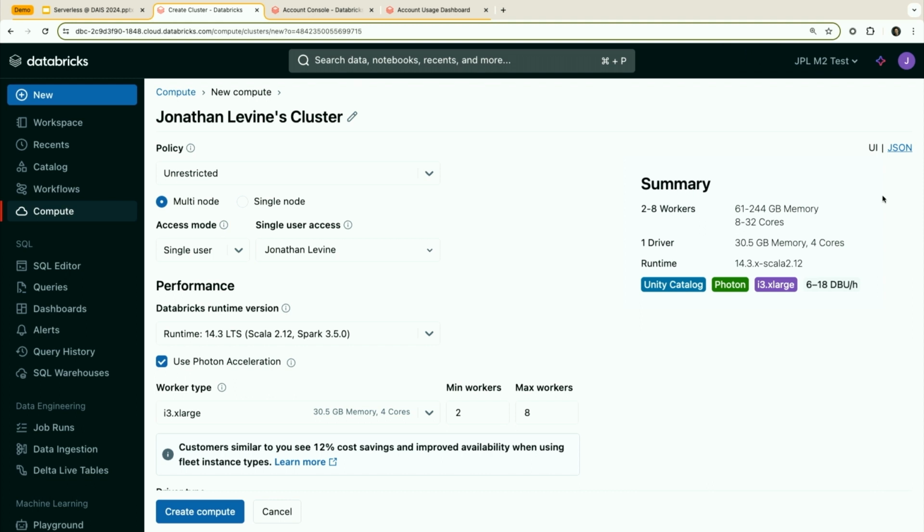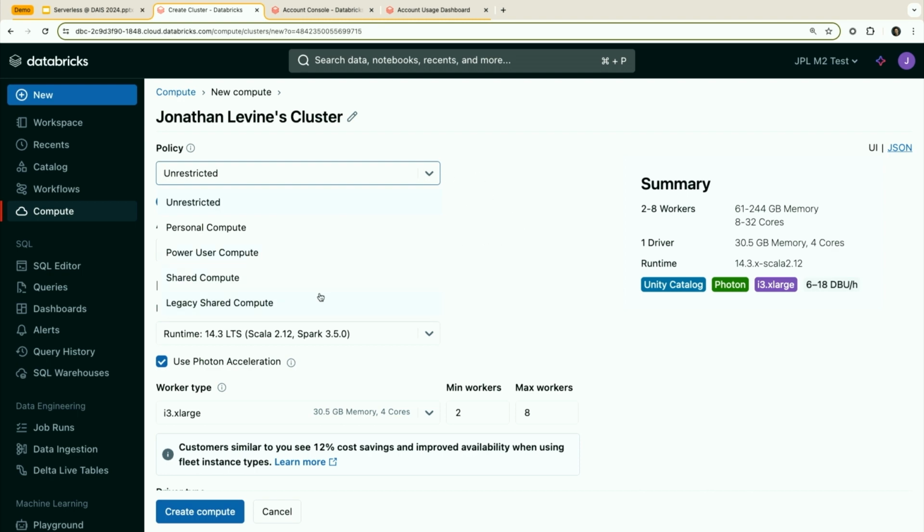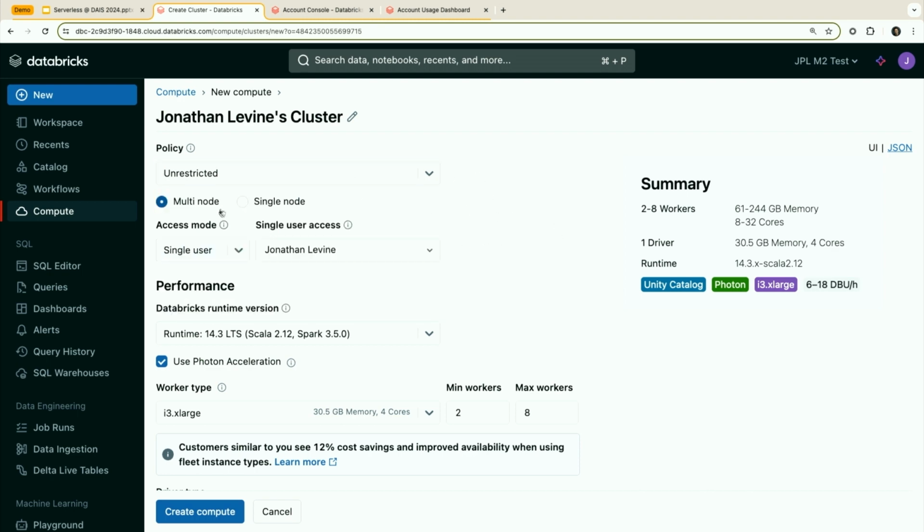I want to take you through this page. This is weird because this is a talk about serverless compute, but I'm going to talk a good amount about classic because I want to talk through what is all this stuff that's in classic compute. What do you actually need to do when you launch classic compute, and where is all this stuff going? So let's start from the top. Policy. What is policy? Policies are basically a way for admins to say, I want users to use compute that has these properties, kind of like a template that's filled out and enforcing rules. We'll talk more about this, but we have some that are built in here. I'm going to start with unrestricted.